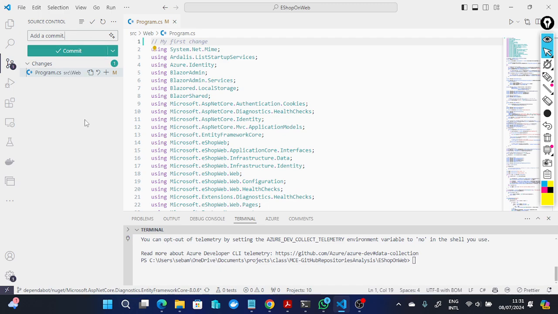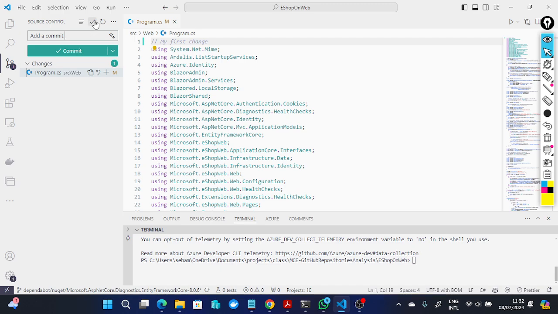But then remember, I told you that when you work on source code, your commit message has to reflect what you've worked on, and it has to be brief and straightforward. In this case, mine is just for the sake of giving you an example. It's not that it's not communicating anything, but yours has to. If it's a feature you've worked on, describe it briefly and keep it straightforward.